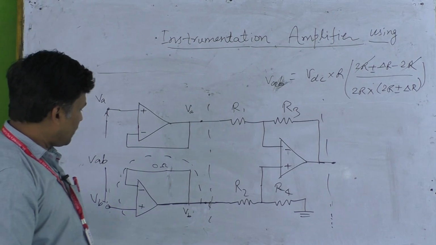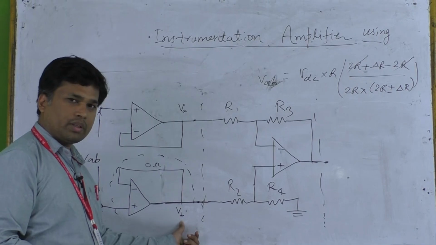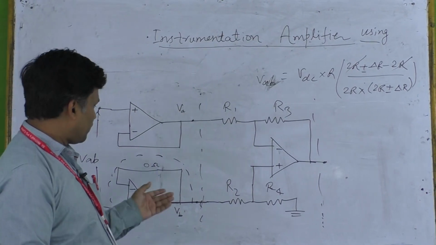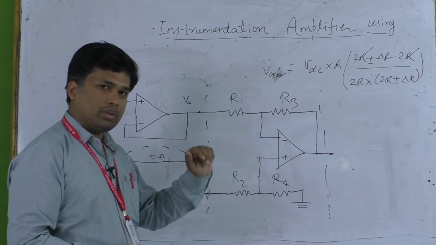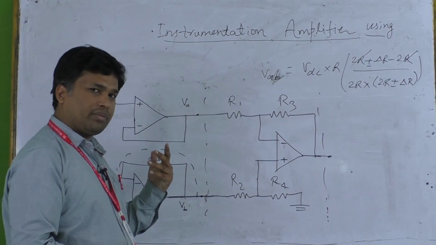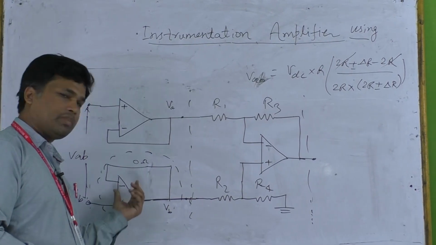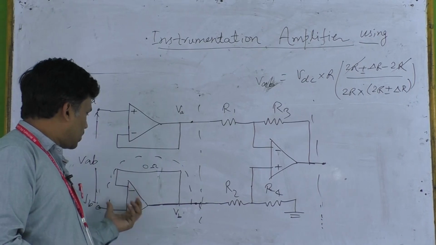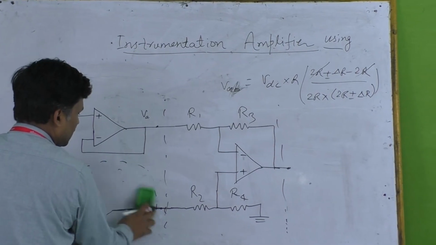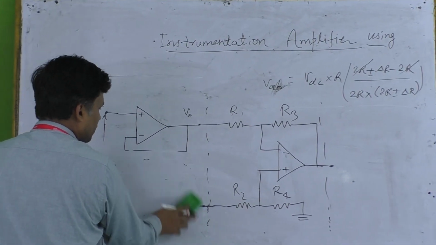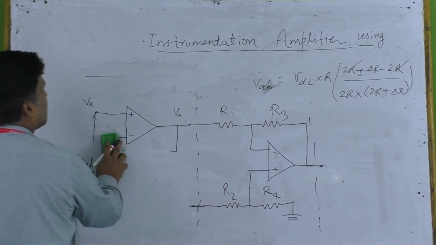You may ask why we use this buffer amplifier if the voltage at this particular input terminal is the same as this particular point. The reason is this buffer amplifier provides isolation between input and output. If there is any back EMF, then that will not propagate to the input due to this amplifier, so for precaution we are using this buffer amplifier. Means input is isolated from the output through this buffer amplifier. Sometimes we just use it to contain the input value.